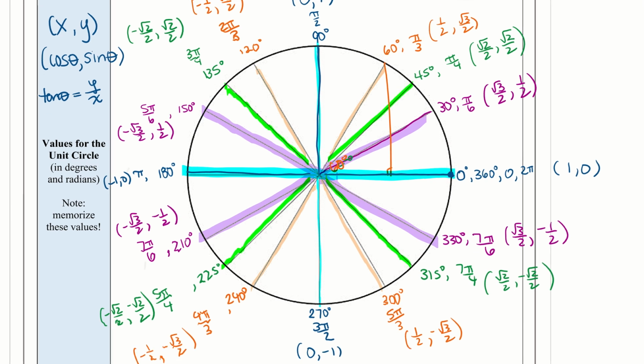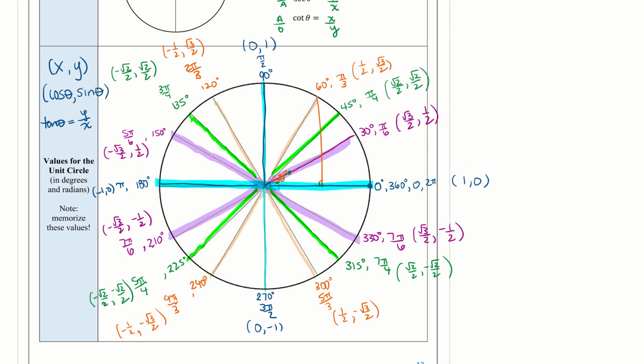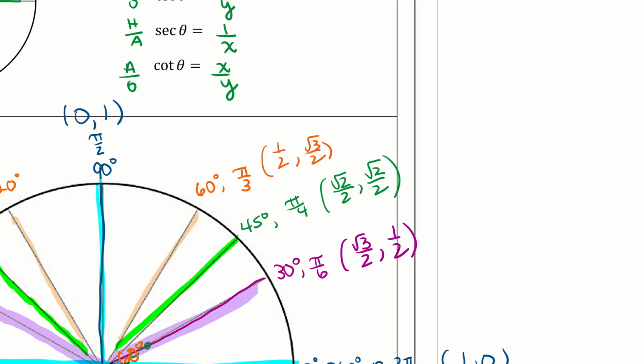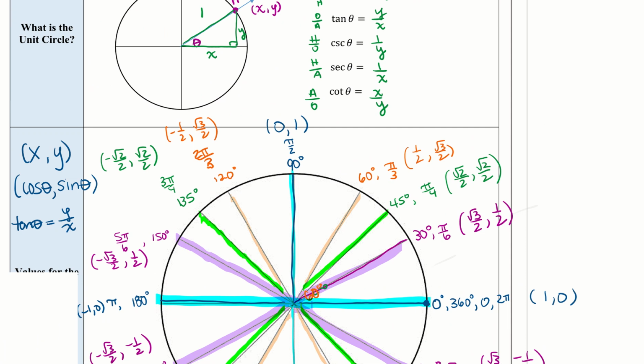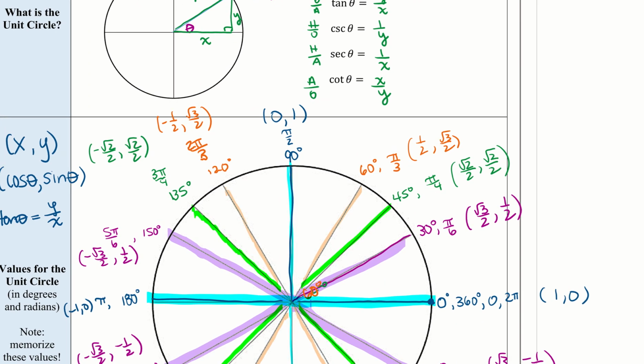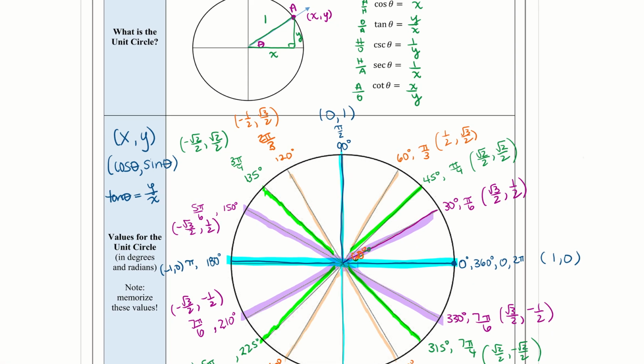Now, you're going to need to know all of these. In fact, you actually have quizzes on them. And on your test, it would be impossible to be successful on your unit test without knowing these very, very well. So there are some things we can do to give you some strategies for memorizing them. The first strategy that I would use is to really memorize the first quadrant. If you know the first quadrant, you can then just reflect things and change signs to find all of the other quadrants.